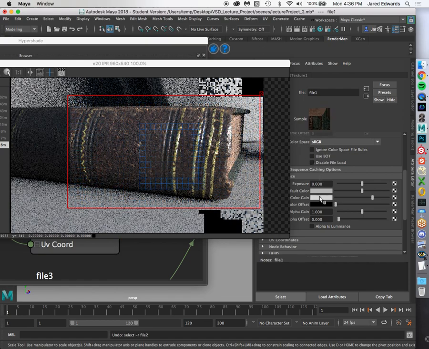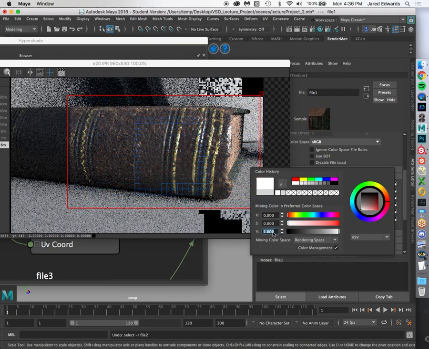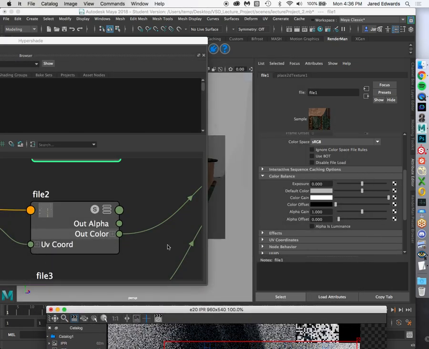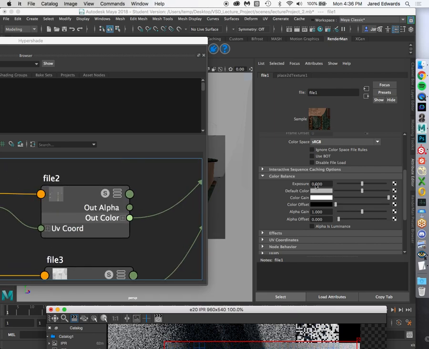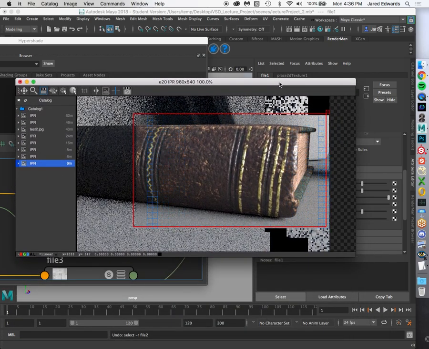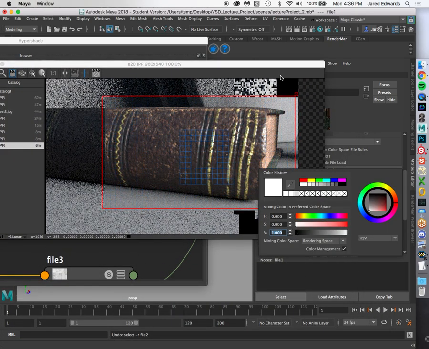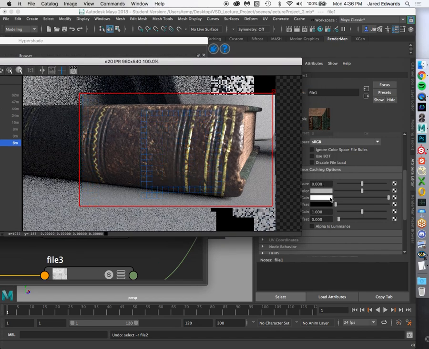Yes? Oh, well, they're not doing it for this one. This is the specular. Right. Yeah, for this one, though, yes. So this is also just going to be color gain. Just move it up and down until you're happy with it. I guess we're good right there. It's kind of washed out still.